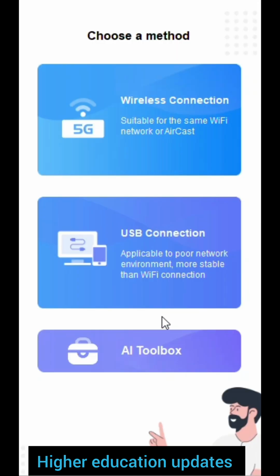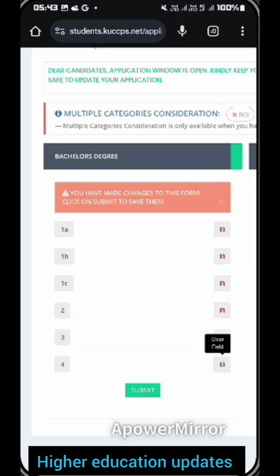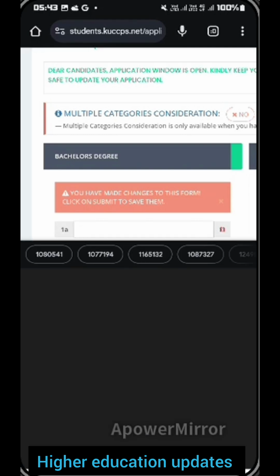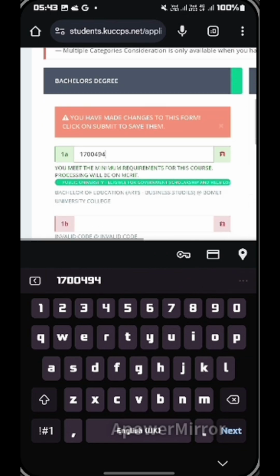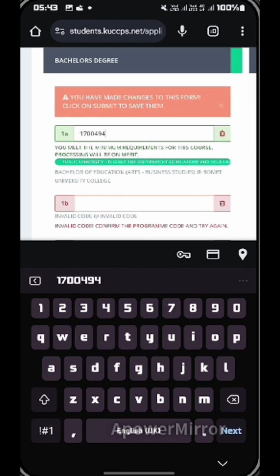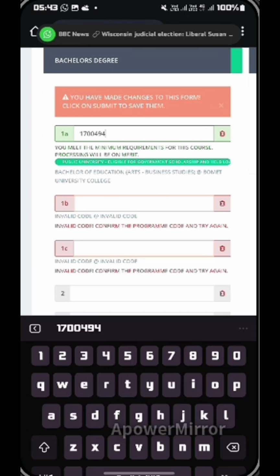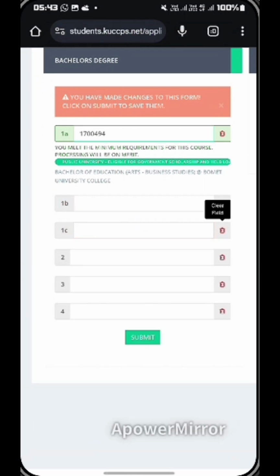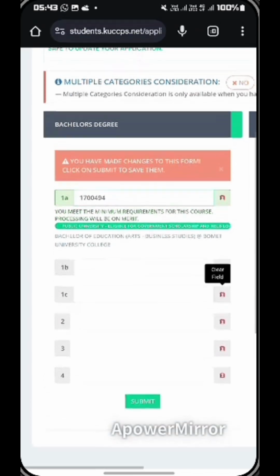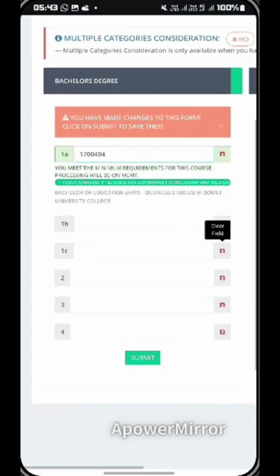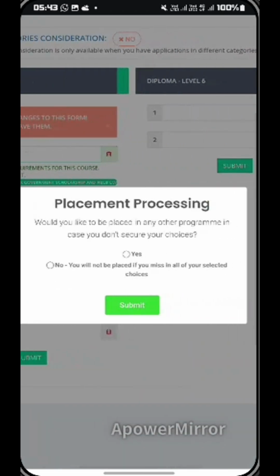So here you enter the code, that is 1700494. Then you will be given a notification whether you meet the minimum subject requirements. So after you have confirmed the cluster points and the subject requirements, you can submit your application.